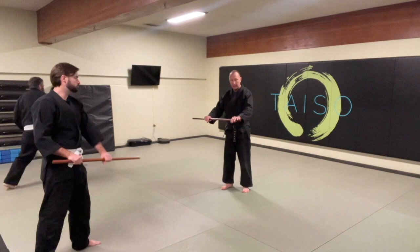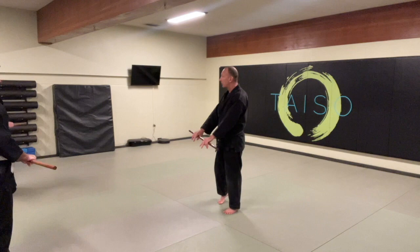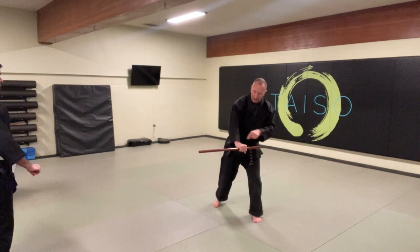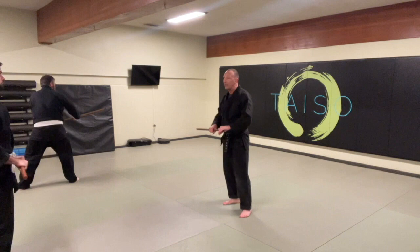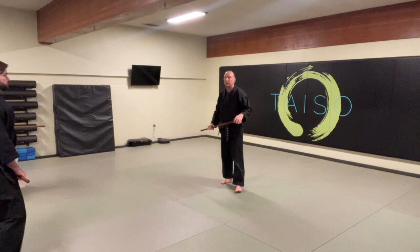One thing to think about: you can't get your hands too close together. Once your hands are too close together, you lose the leverage when you're making an impact. So when I said one-third of the stick — when we're talking Hanbo — I want to keep about that much separation. Even if I'm sliding and finishing, I'm keeping still about a third so when I make contact, I have body weight behind it but I still have structure. If my hands are too close, even with body weight, you'll get a bounce and you just won't have the structure to deliver.